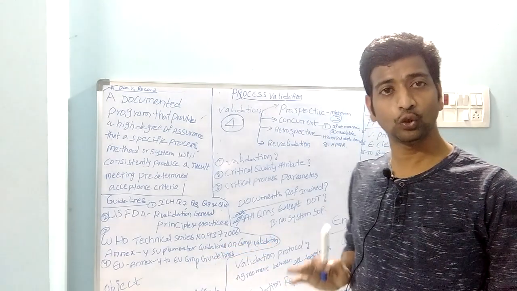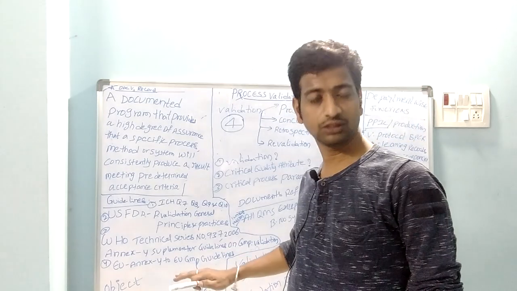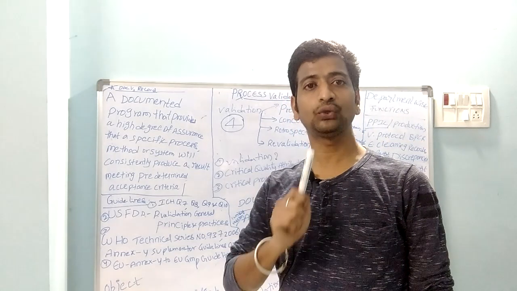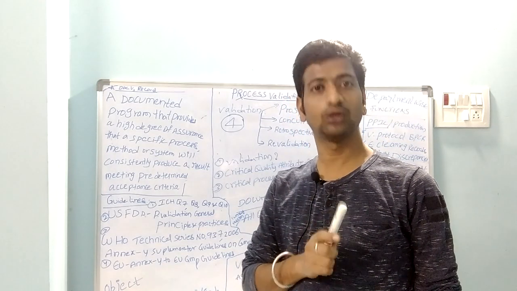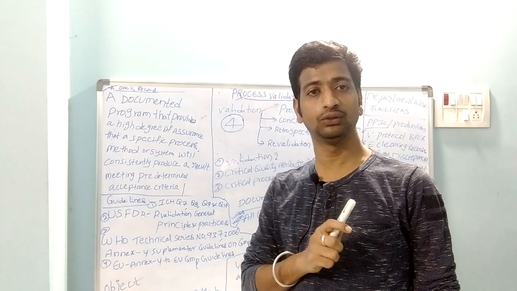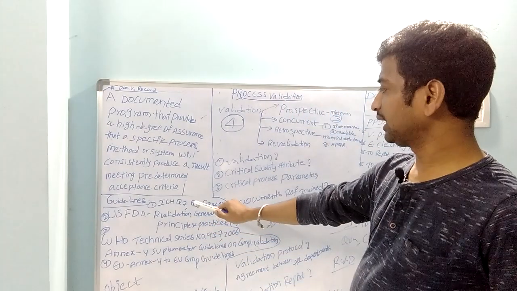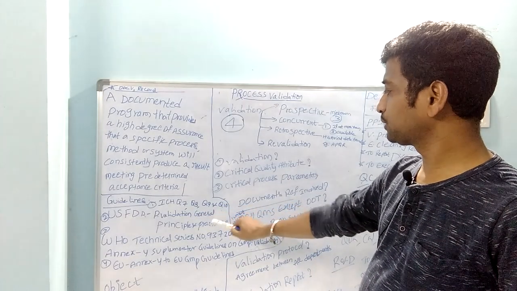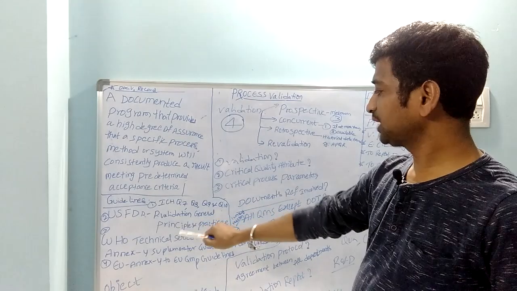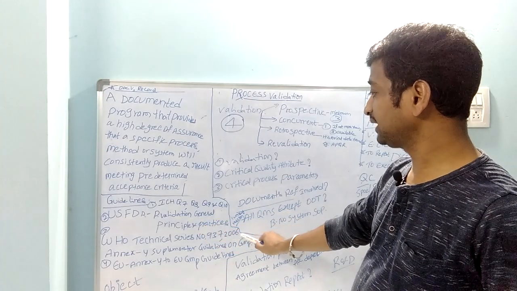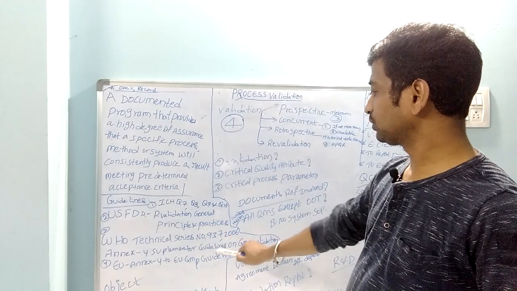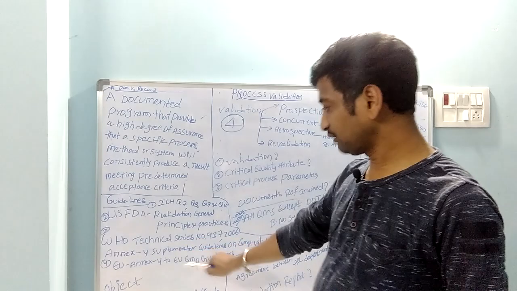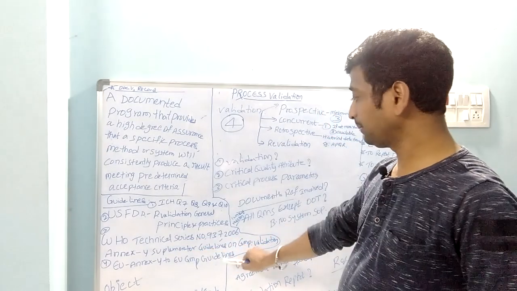That means EU means European Union. So these are the process validation guidelines. And one more time again I am telling you, without guidelines you can't do any kind of function in your pharmaceutical organization. So again I am telling you, the process validation supporting guidelines are ICH Q7, Q8, Q9, Q10, US FDA process validation general principles and practices, and WHO technical series number 937 and 2006, and WHO annexure 4 supplementary guidelines on GMP validation, and European Union annexure 4 to European Union GMP guidelines.